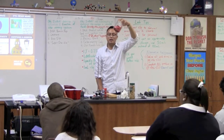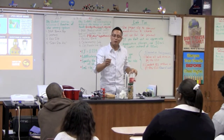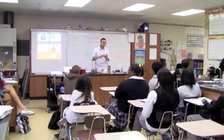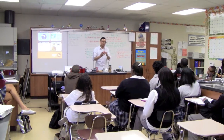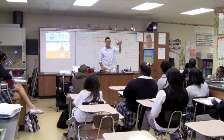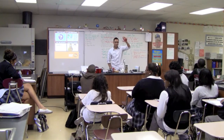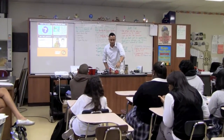And hot Cheetos and most types of chips are made out of corn, though it's not pure corn. It's processed cornmeal, which means they take corn, they do a lot of things to it. They add a lot of things to it like sugar, salt, and different seasoning, as you guys can see. Yeah, there's actually sugar in here. So I want you guys to keep that in mind as well.